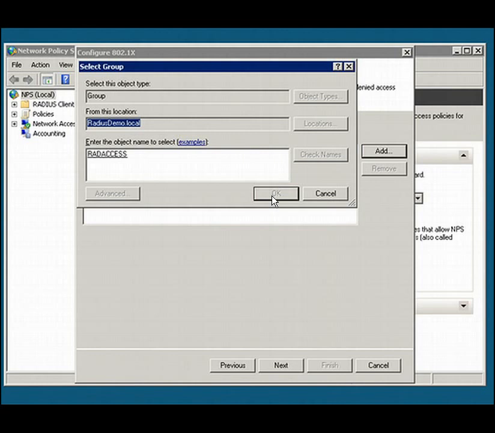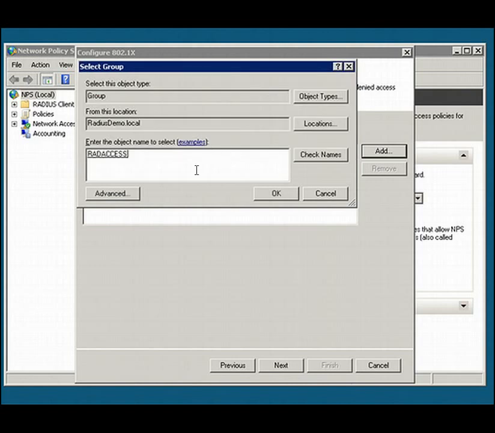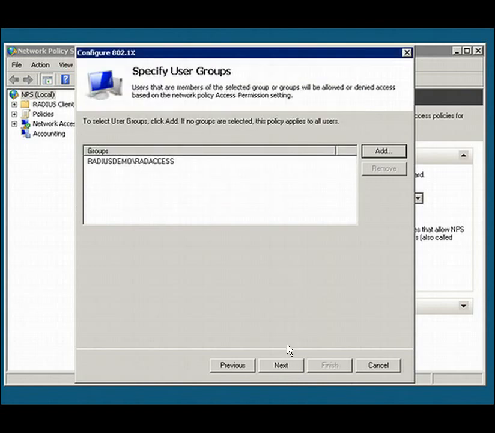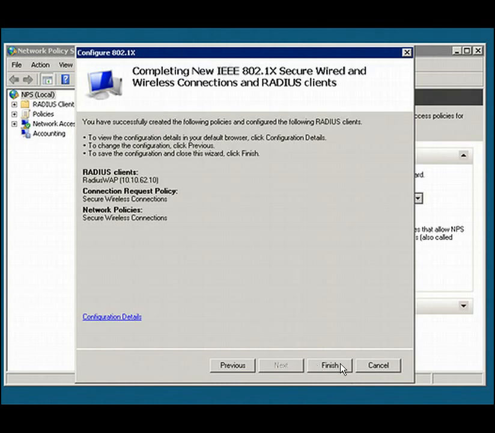I created a user also to allow that. While we're waiting, it says that it can't find it, but it really does. It already put the user in there. Next, we don't have a VLAN configuration. If we did, you could do that. So we can next and finish.